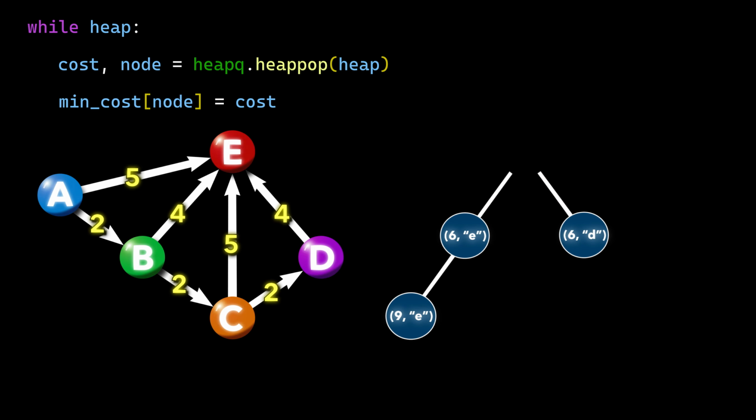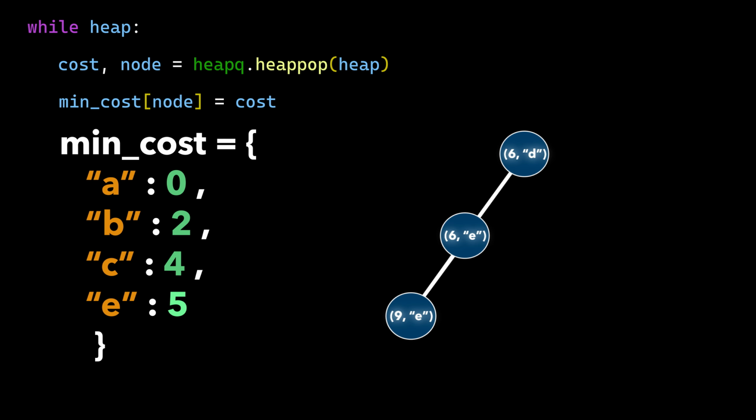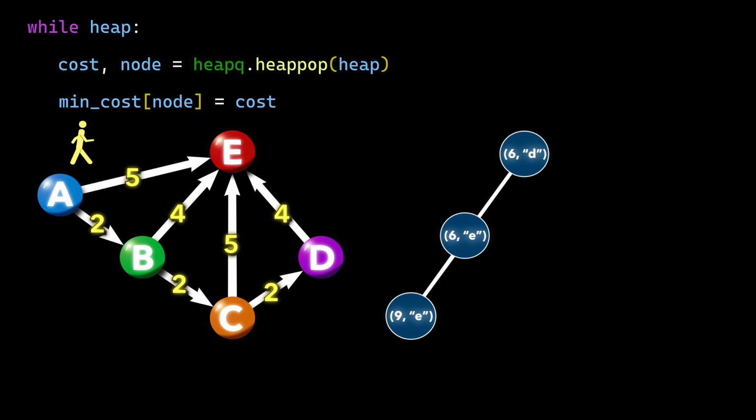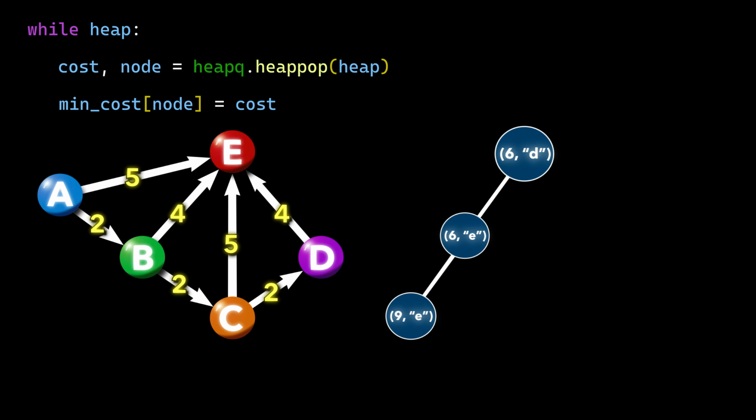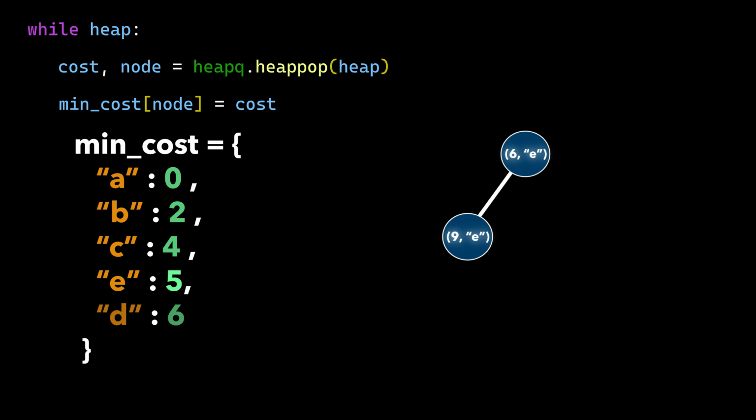However, what happens to the heap in this case when two other nodes are tied for the minimum? In the case of tuples, it actually sorts them based on the second element lexicographically, so node D would actually move to the top here. We then head to E, since that's the node that was just popped, and push its neighbors to the heap. However, E doesn't actually have any neighbors, so nothing gets pushed here. We then pop again, which brings us to node D, and push the neighbors.